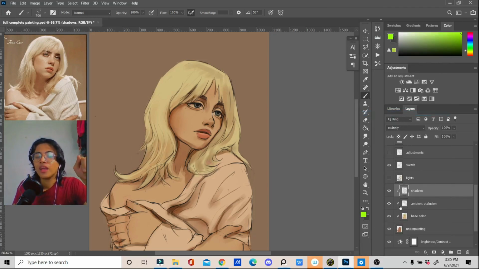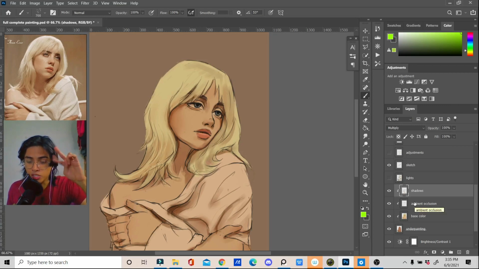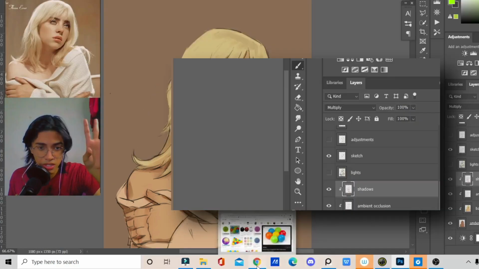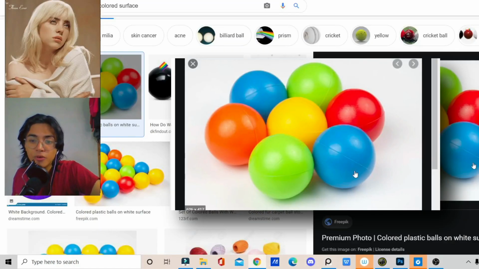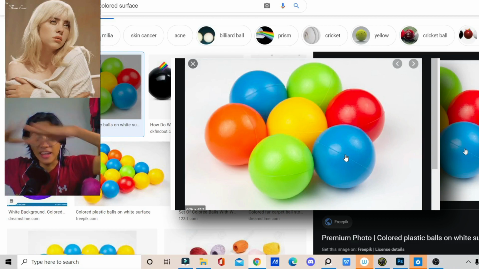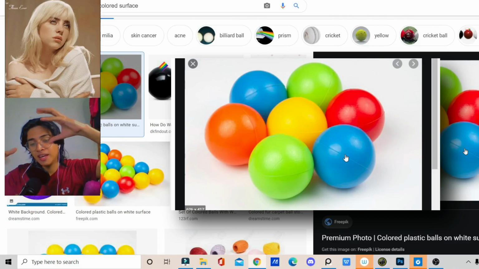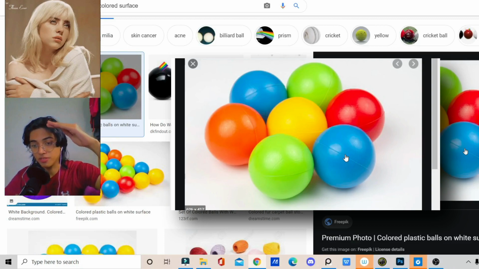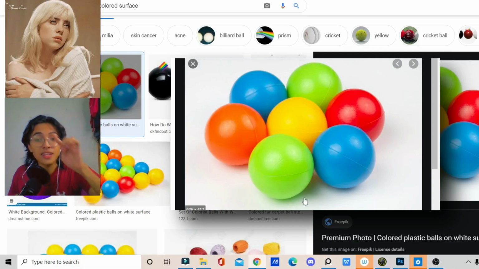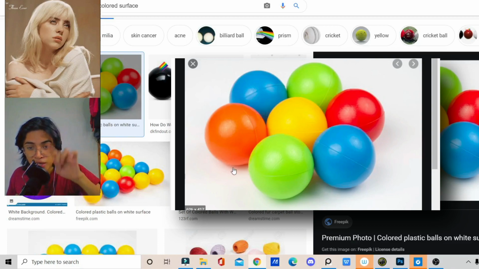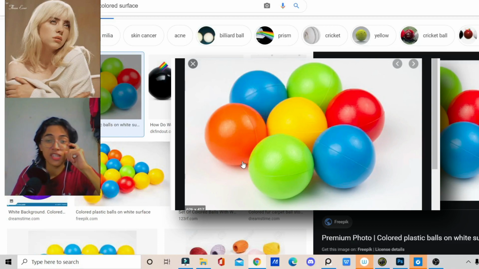Alright. So there's a difference between shadows and ambient occlusion. Let me show you by showing you an example in this photo here. In this photo of balls, there is a light hitting the surface and the ball, but where the ball is obstructing the surface behind it, it will create a shadow, casting onto the surface. The cool thing about shadow is light can still bounce into the shadow and create a shadow color. If you can see the underside of this ball here, there's a green dark shadow. If you look at the blue ball here, there's also a dark blue shadow under it, and there's also an orange color back here. So light can still penetrate into shadows and create a shadow color.